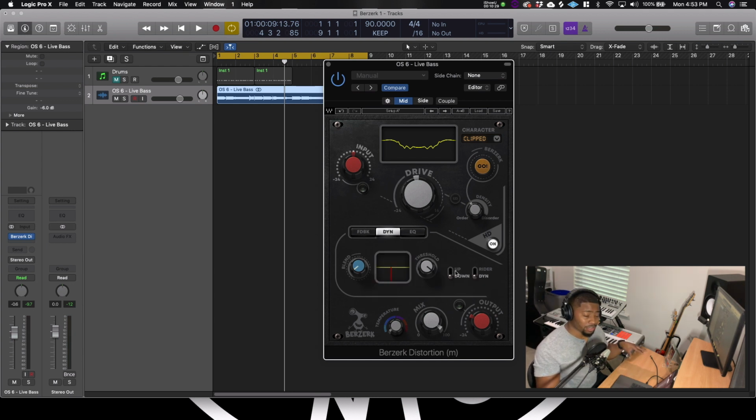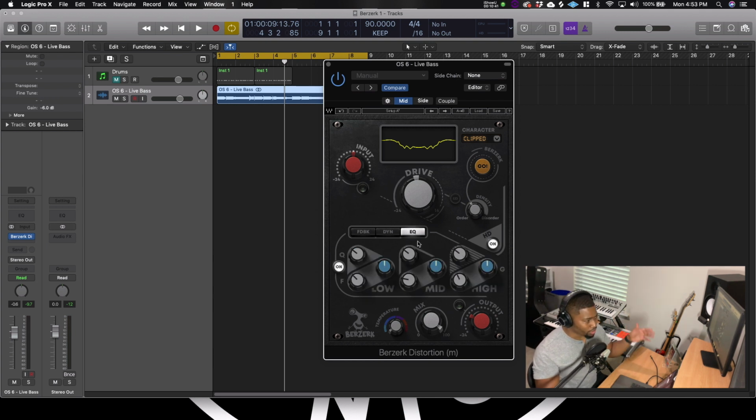There's a dynamic control, and basically there's a volume threshold, and you can trigger or attenuate the distortion based on the volume of the input signal, as well as a pretty standard 3-band EQ with Q and frequency sweep, as well as you can either boost or attenuate the EQ right there.